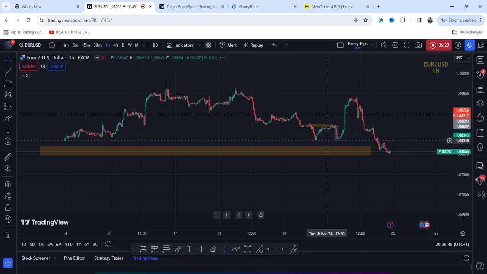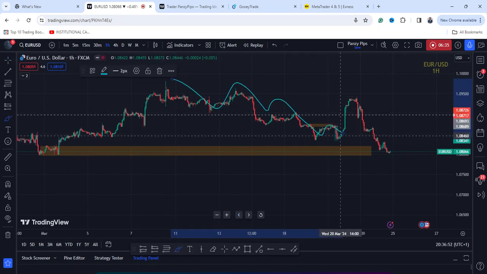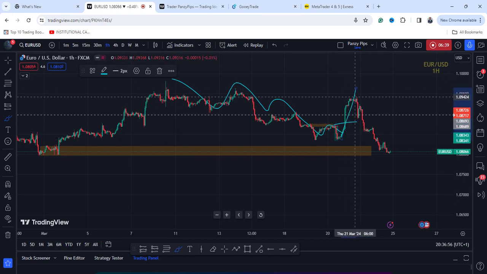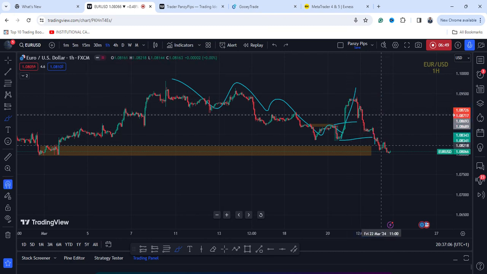On the 1 hour, we can see that price was obviously coming bearish from this point, bearish, bearish, bearish, until boom, it broke bullish. Okay, and then this was a protected low. The moment it broke below this point, it switched bearish, because prices could have come here, retested, and gone back up, but it chose to go bearish, breaking through, but not a good enough pullback. Just a slight pullback, and then this.